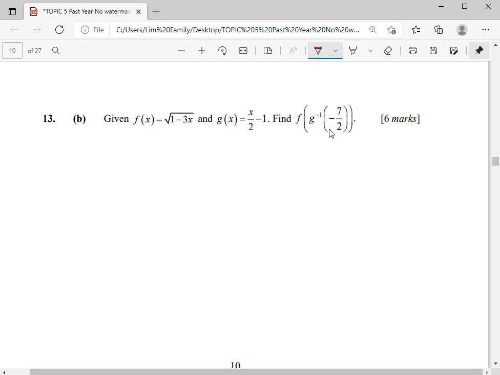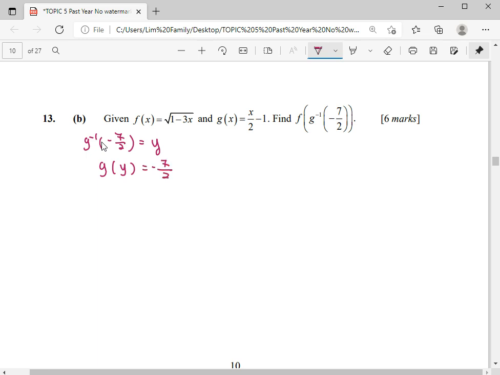So I can straight away let g inverse of negative 7 over 2 equal to y. Normally when we find a function, g inverse x equals to y because we find the answer. But now if we are finding the value for it, we can straight away let this g inverse equal to y. Once we find our y, we get this answer. So we inverse it, go back to g, domain becomes range, range becomes domain.